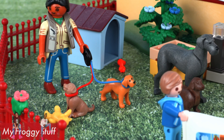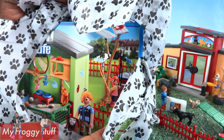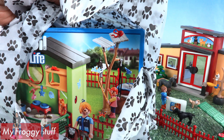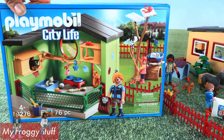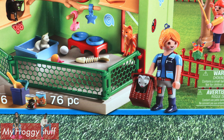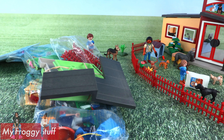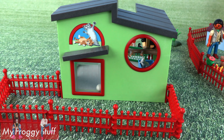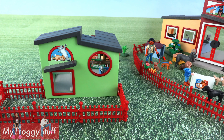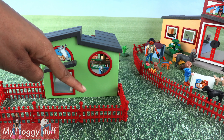I'm seeing a lot of love for the dogs, but what about the cats? How about the Purrfect Stay Cat Boarding? This has a suggested retail price of $24.99 and comes with 76 pieces. And of course, you gotta put it together. This set is smaller so it didn't take as much time. It has the same matching red fence, so if you wanted to combine the two, you could.